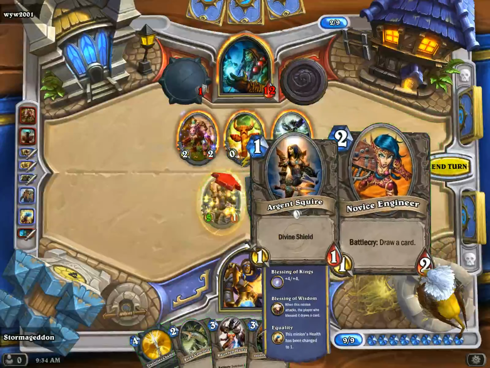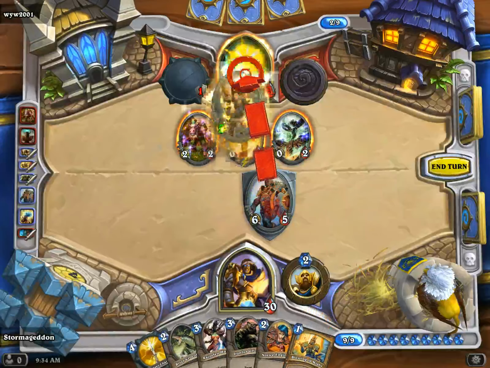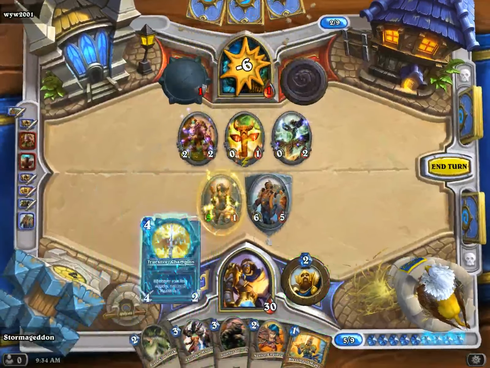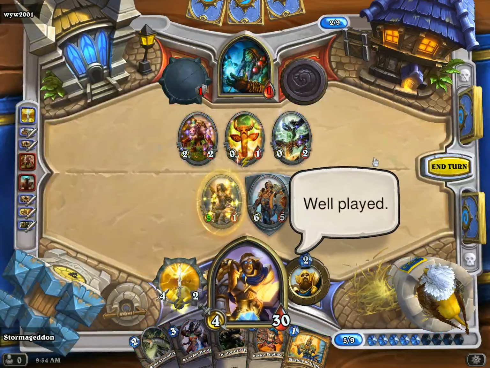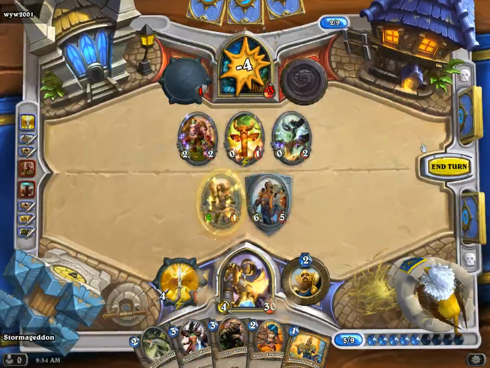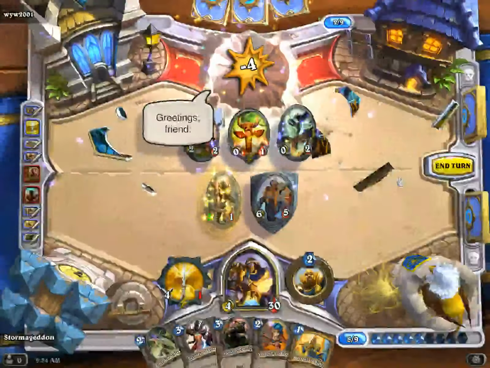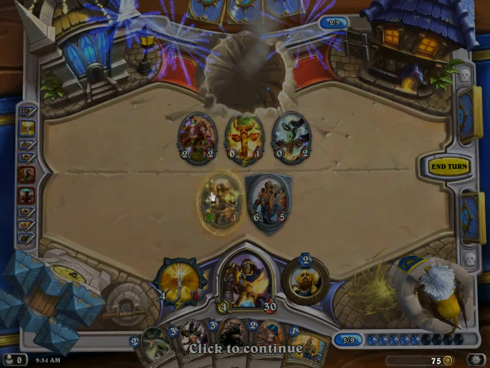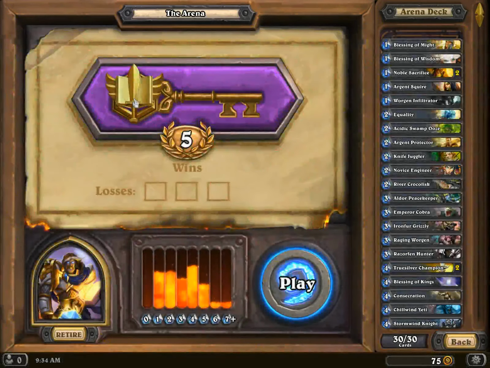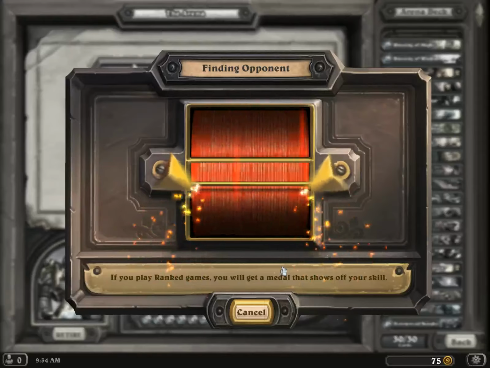That's GG. Farewell. Bam! And that's how we roll. That's 5-0. Alright, let us go on with the next game. That was actually a fairly quick and efficient game.